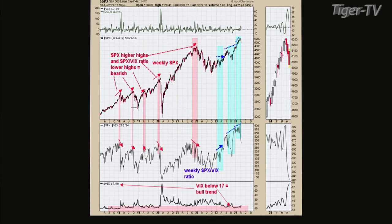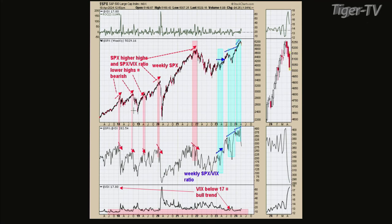This chart goes back to about mid-2017. Normally, when you get a higher high on the SPX on a weekly time frame and a lower high on the SPX-VIX ratio, you've got a divergence. Those are usually at intermediate-term highs. The last time that happened was at the high of October 2022. The SPX made higher highs and that ratio made lower highs. All the light pink areas are those divergences in the past, and they all came at worthwhile highs — even the March 2020 COVID crash, it predicted that.